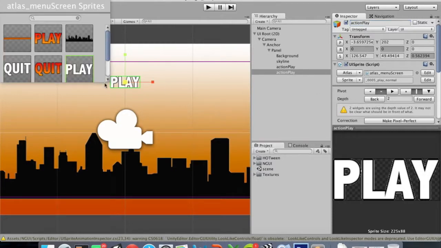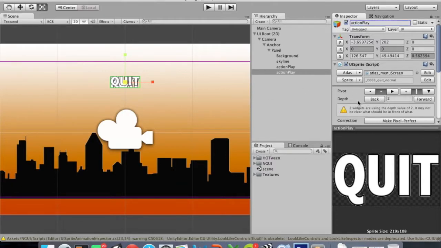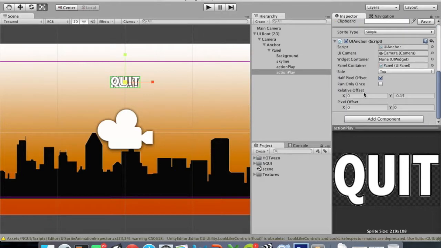And then I'm going to go ahead and tell it to use the quit sprite. So you can see thanks to the duplication, the anchor is already attached. Now all I have to do is adjust the relative offset.